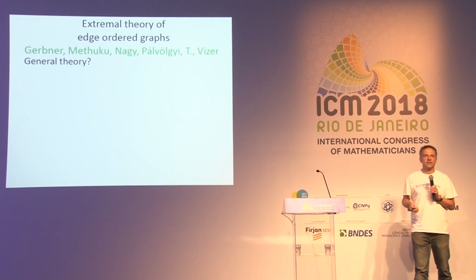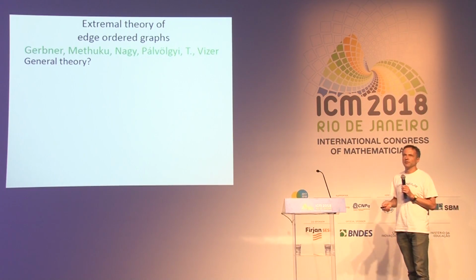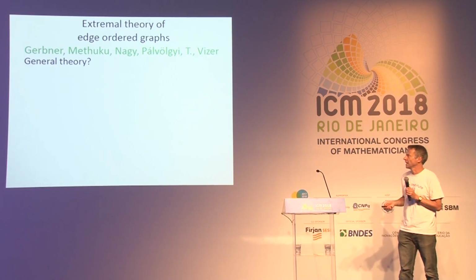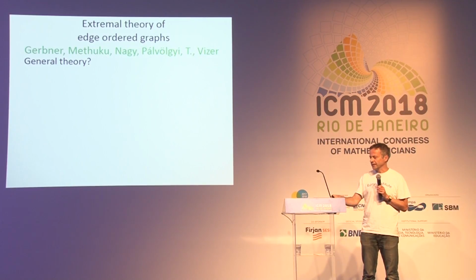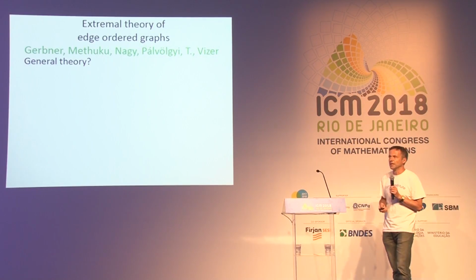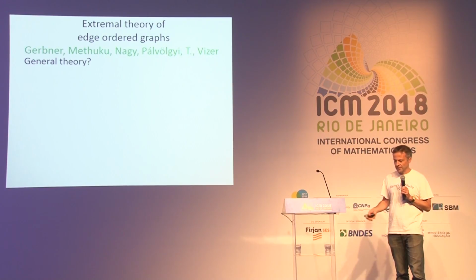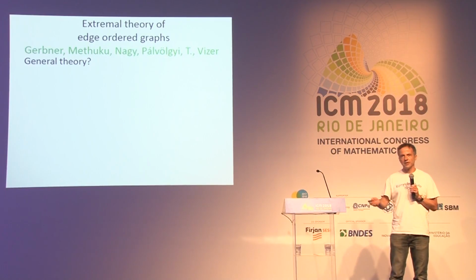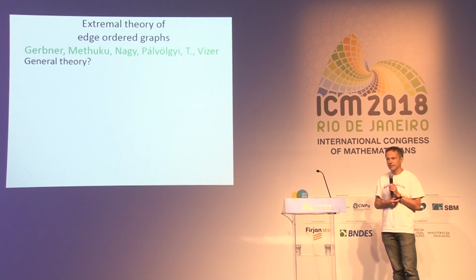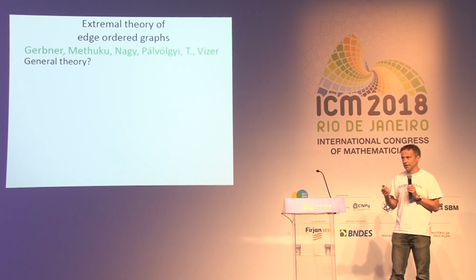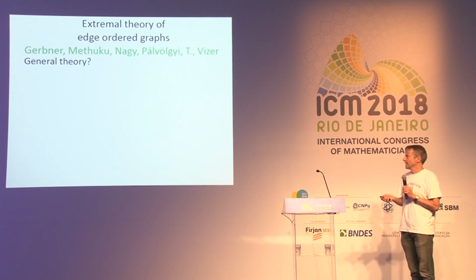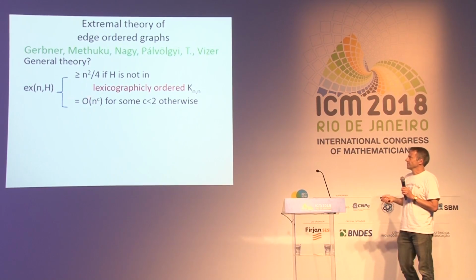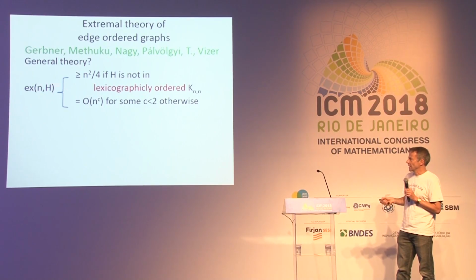So what about the general theory? Well, for the general theory, you have to find the right version of the chromatic number for this particular set of graphs. And maybe the first thing that you have to find is the version of bipartite. So in both theories, the vertex-ordered and the classical, if you have a bipartite graph or ordered bipartite graph, then the extremal function is less than quadratic. And if your graph is not bipartite, then the extremal function is quadratic. And here it is. The same dichotomy happens here.